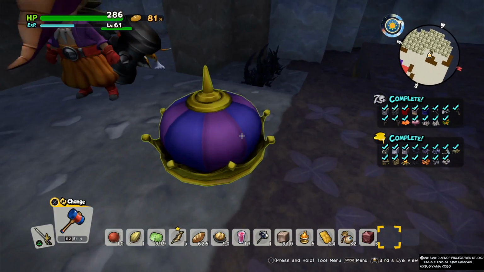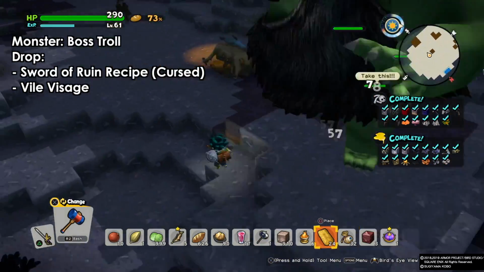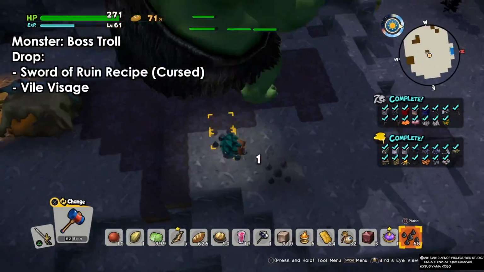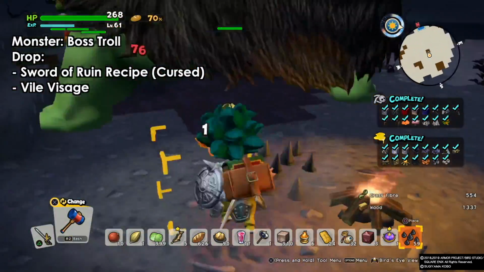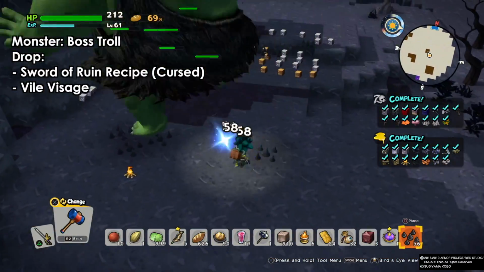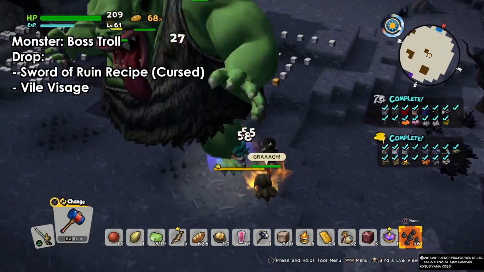Then we have the boss troll, which is the final super strong monster in my list. If you beat him the first time, you will get the Sword of Ruin recipe, which is a cursed sword, which you can use with the Falcon Blade to create the strongest weapon in the game. Normally he will drop the Vile Visage, which is a mask that is a decoration item.